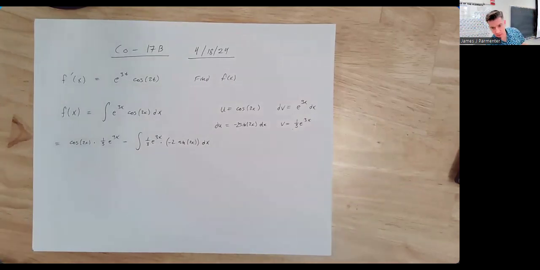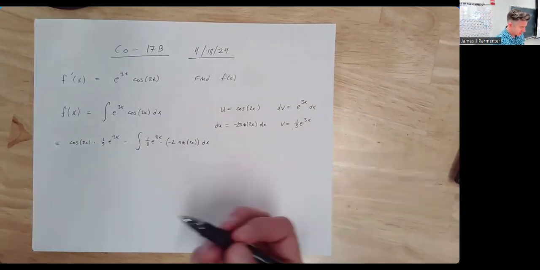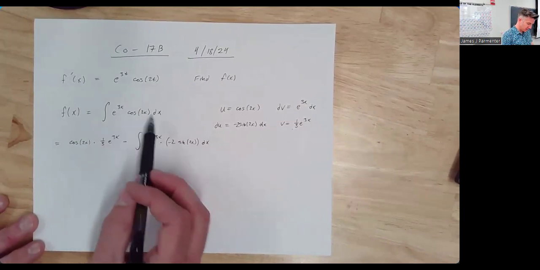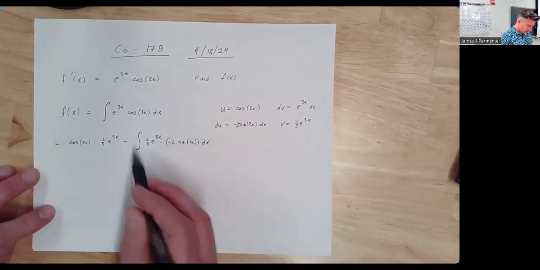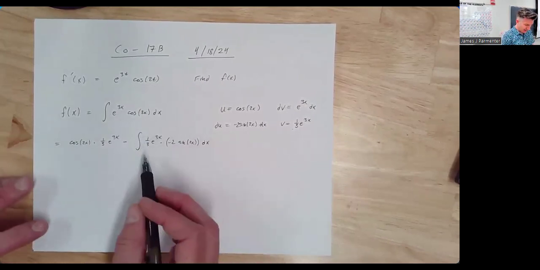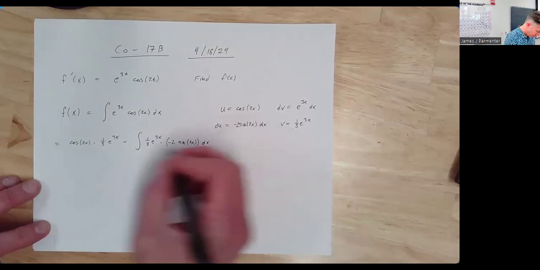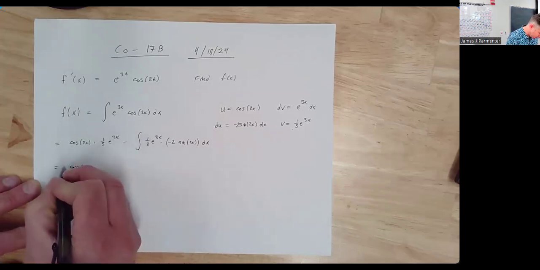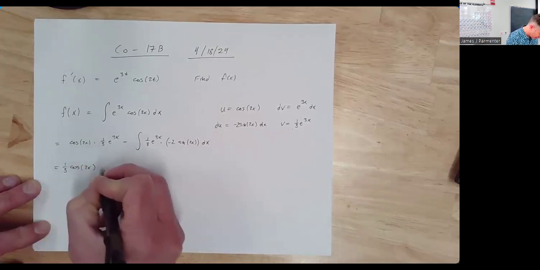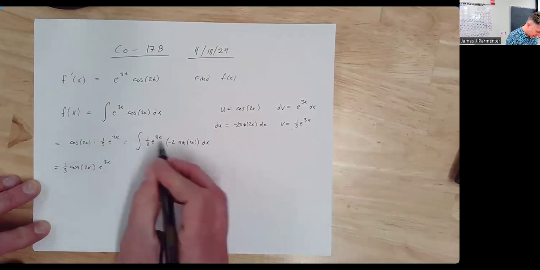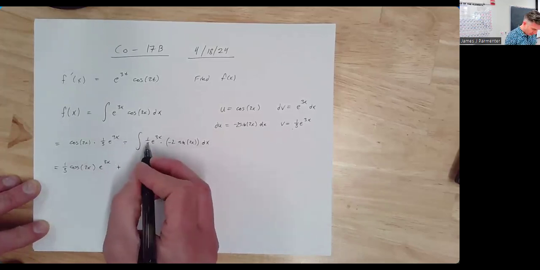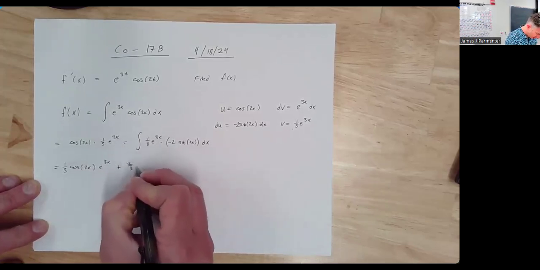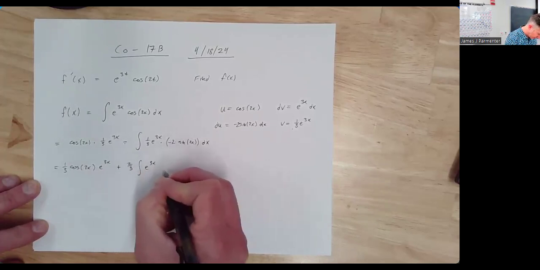So those of you coming in, we're just working on problem 18 from Dell's practice exam, which is essentially to find the antiderivative of e to the 3x times cosine of 2x. So we've gotten to this stage here, and I personally, when I do this, I like to pull out the constant multiple. So I'm going to rewrite this as cosine of 2x. I'm going to put the 1/3 in front, actually. 1/3 cosine of 2x times e to the 3x. Minus a minus is going to be plus, and 1/3 times 2 is 2/3 integral of e to the 3x times sine of 2x dx.